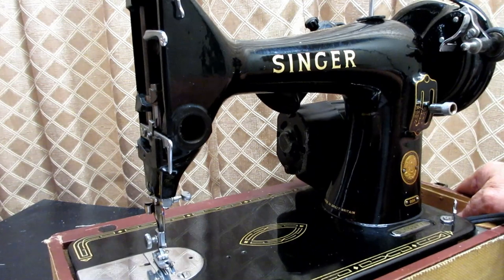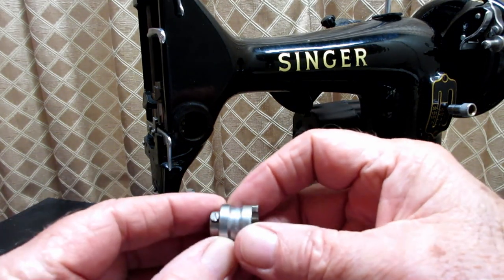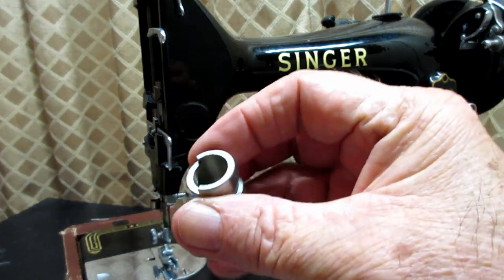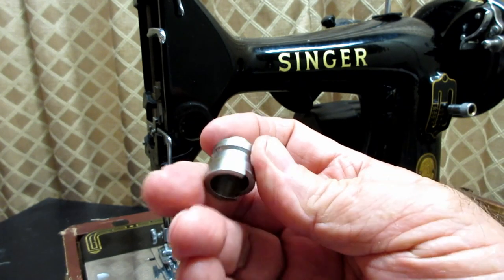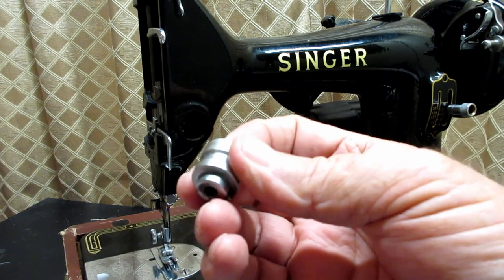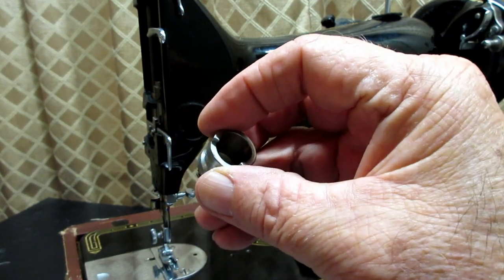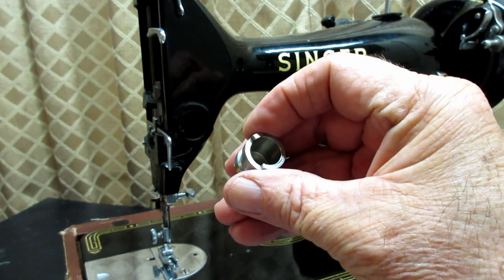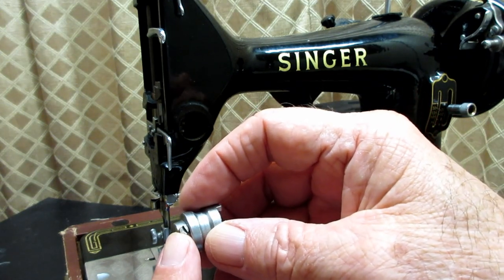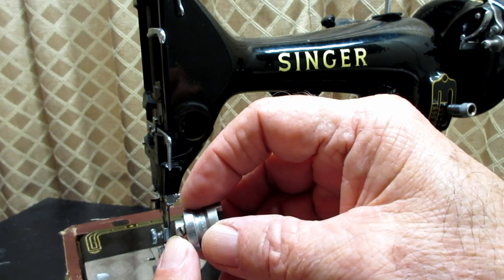See if I can get this a little closer here, maybe. And then let's take a look at this first part that fits into the casting on the machine here. It's a solid steel part that's lathed out, and it's rather heavy. And I'd never seen anything like it. But what they call this is the thread take-up spring regulator. And this little set screw on the side of it is called the tension screw stud set screw.